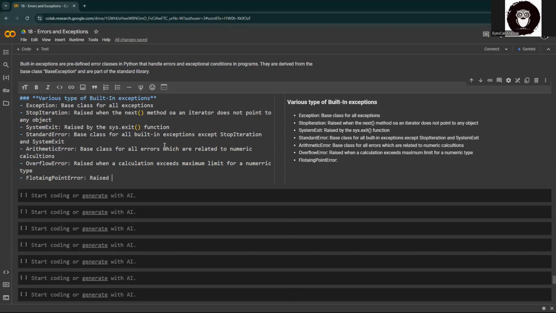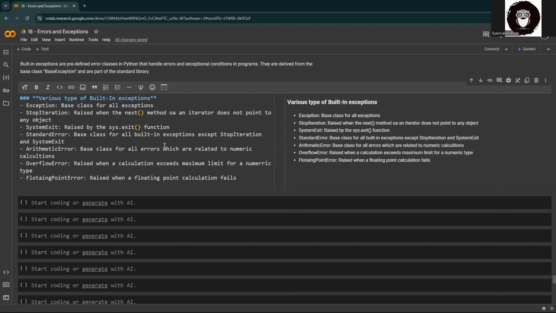This is raised when a floating point calculation fails. Same as ArithmeticError, here the floating point calculation fails.